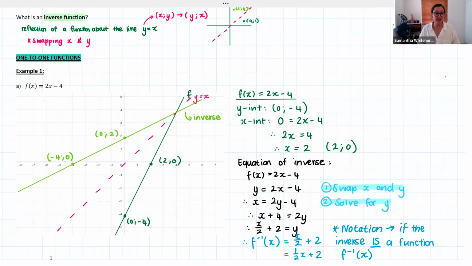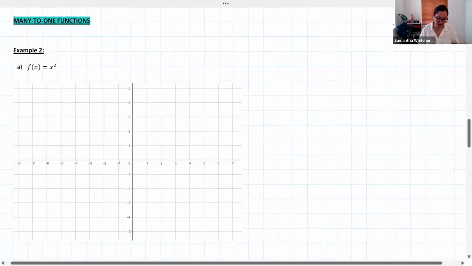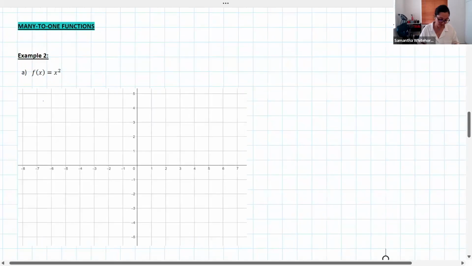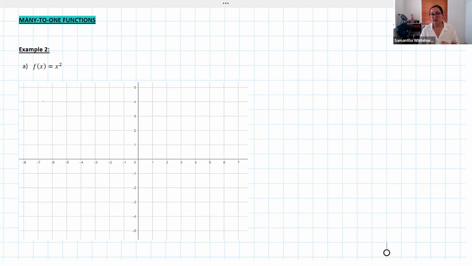All right, guys, that is essentially an inverse function. We're going to apply this thinking as we go along. So that was a one-to-one function. Let's have a look at an example of a many-to-one function, which is a parabola. Now, remember, cubic functions are also many-to-ones. I've chosen the quadratic, or the parabola, because we haven't done cubics yet. Some of you might have started calculus and looked at cubics, but we haven't done it together, so I'm sticking with something that we know.